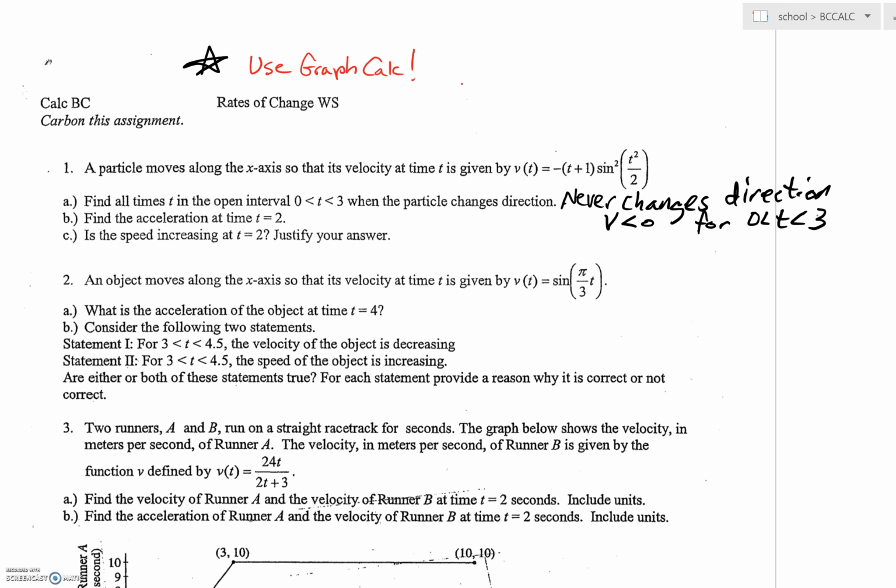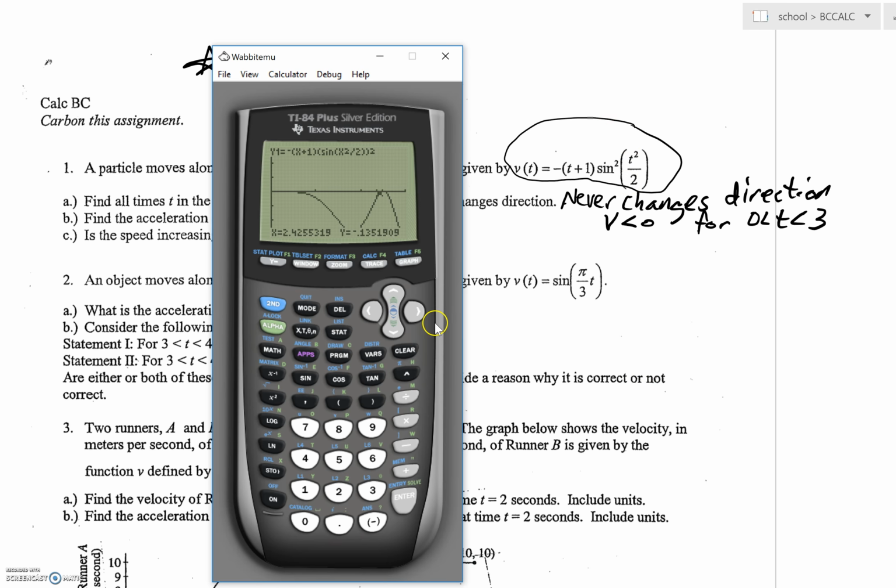It says find the acceleration at time equals 2. You think, well, my gosh, acceleration means I better take a derivative, and I think we can really hit the panic button and say, my gosh, I've got to do a product rule, and I'll also have a chain rule in there, and to be sure you could take a derivative that way and then plug in t equals 2. Let me show you how the calculator can really come to your assistance.